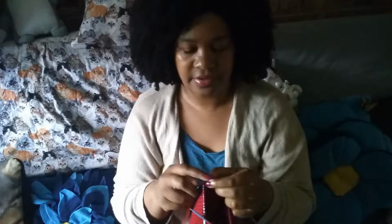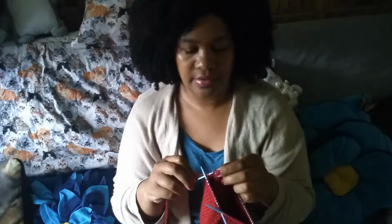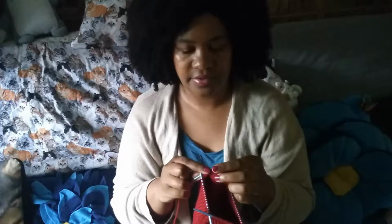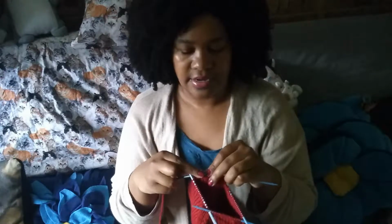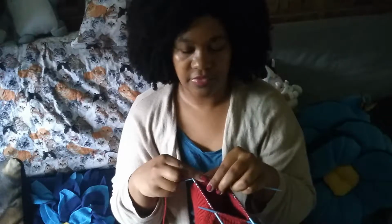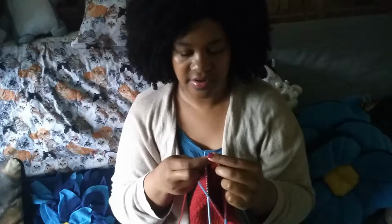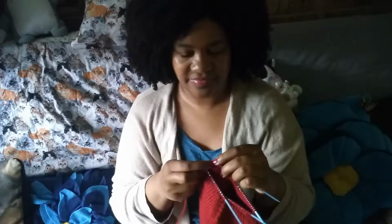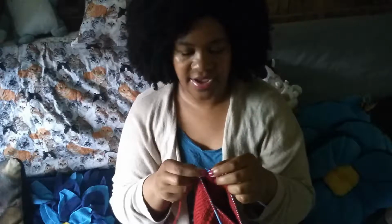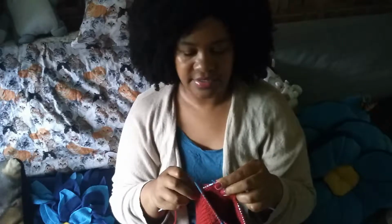So that's that purl, knit, purl, and slip, slip, knit, if I can get it to go through. Oh Lord, okay. Alrighty, and so work in pattern. So this is just the 1 by 1 part until I get to the last 2 stitches and knit 2 together.